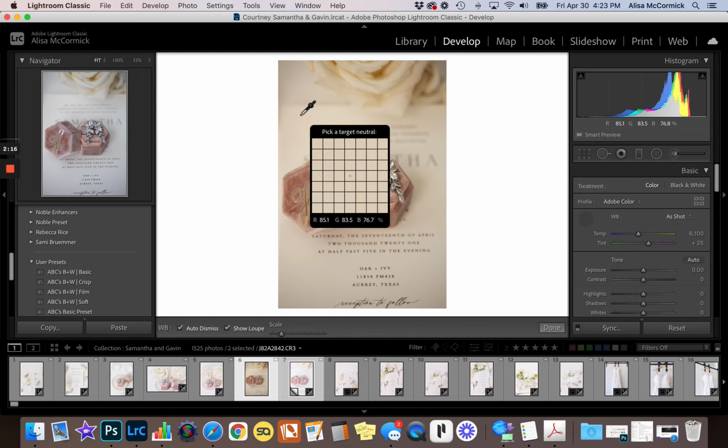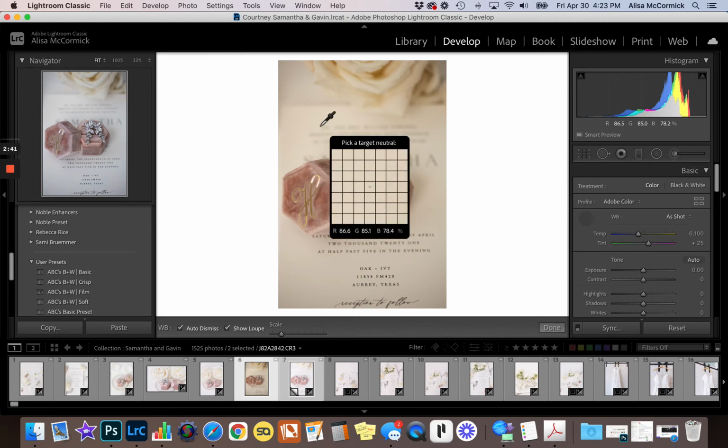And what you're trying to do is look for a neutral color. And how we know it's a neutral color is, see those bottom numbers in the bottom row, the RGB numbers? It stands for red, green, and blue. The closer those numbers are together, so if they all said 85 or they all said 90 or they all said 20, then you know you've hit a neutral color. Also, you can look at the little boxes in this grid, and if they're all the same color, then chances are you're on a neutral color.